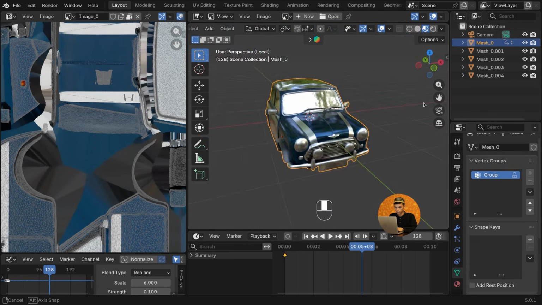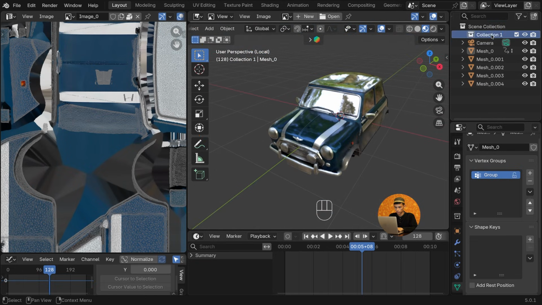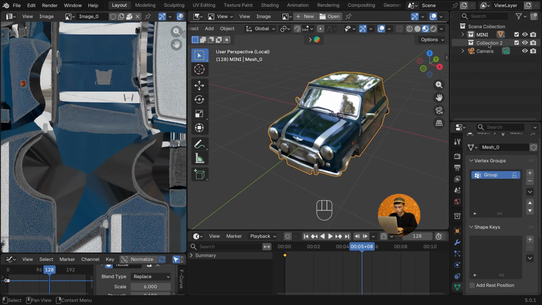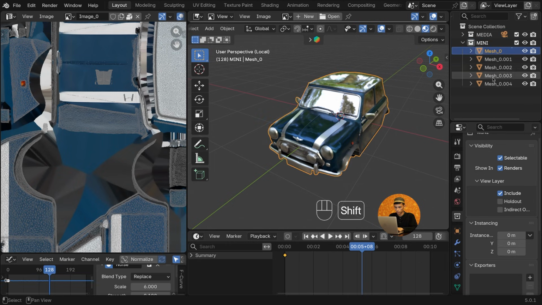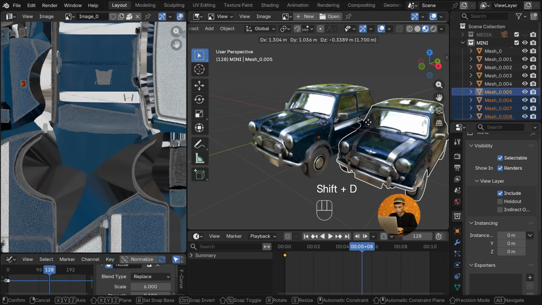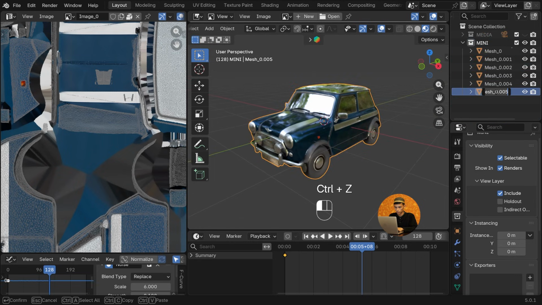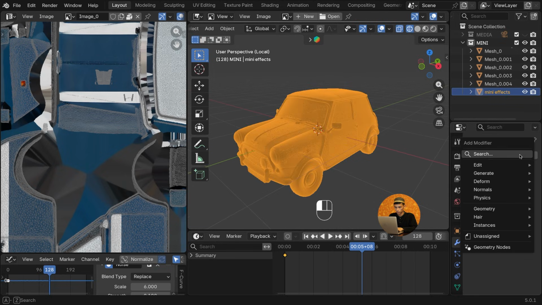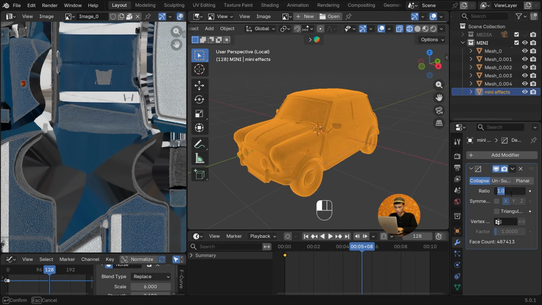All right, that issue is resolved. Create folders to keep the layer management organized and make the workflow more efficient. We are now entering the stage of creating the opening transformation effect using geometry nodes. Duplicate the car and join everything into a single object, then reduce the polygon count with a decimate modifier so the transformation effect doesn't lag during preview.